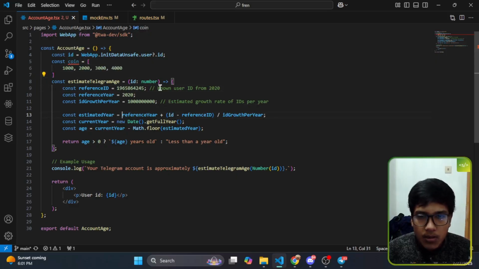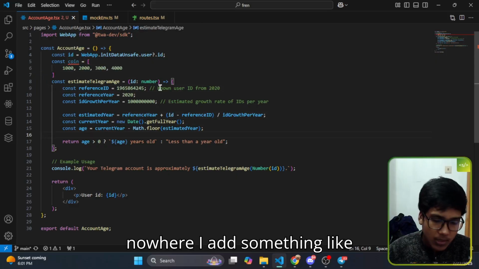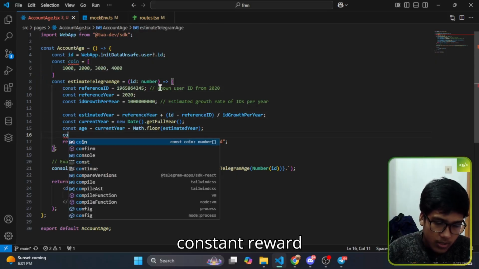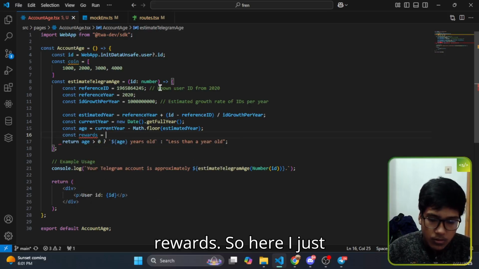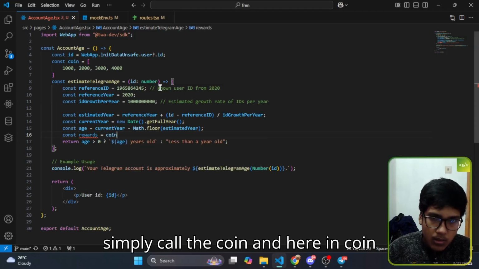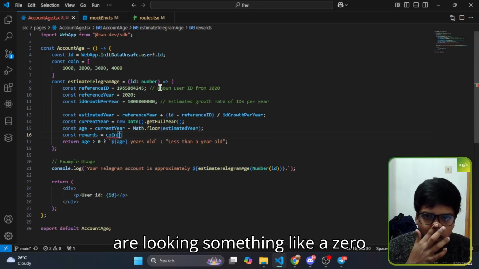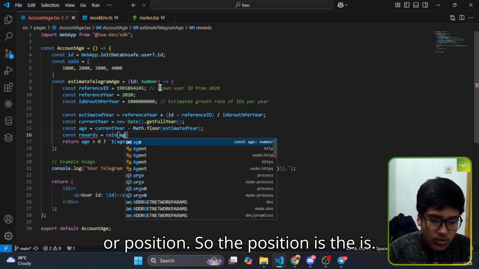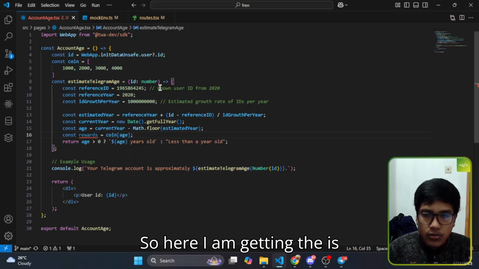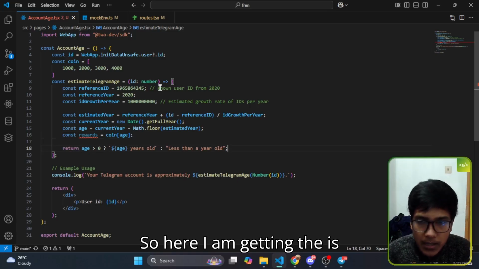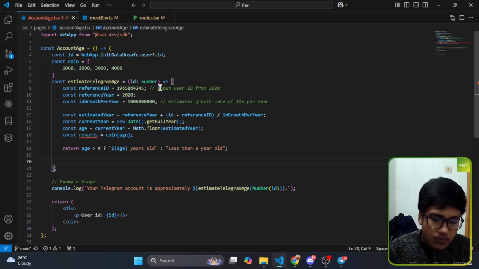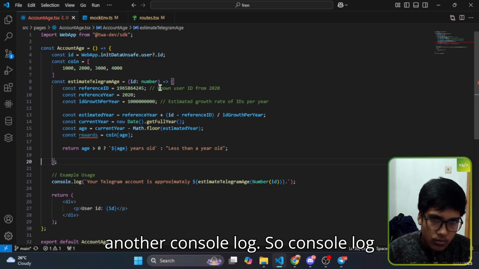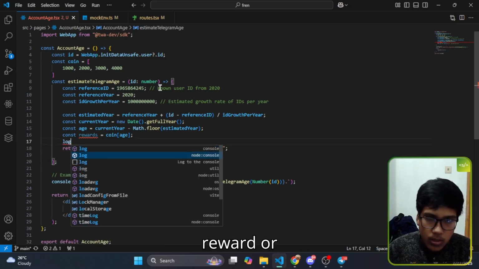Now here I add a constant, rewards. I simply call the coin array, and the position in the array is the age. So here I am getting the age, and I also add another console log, console log reward.